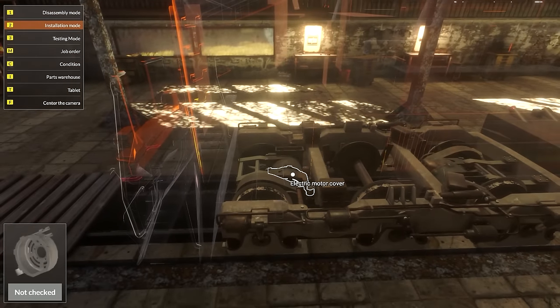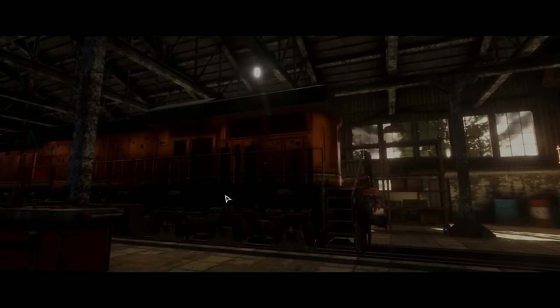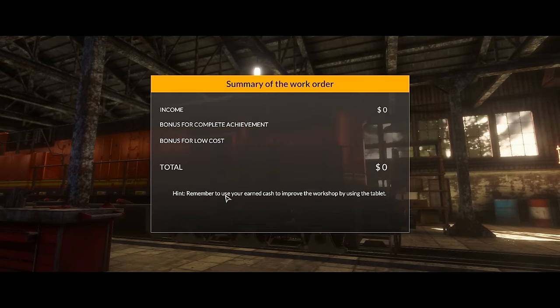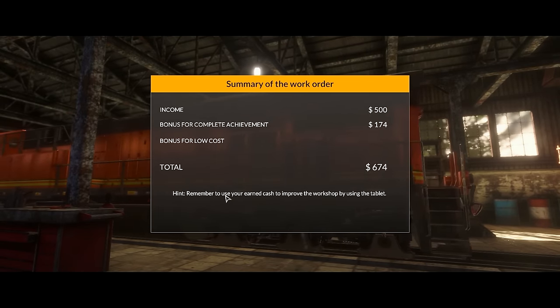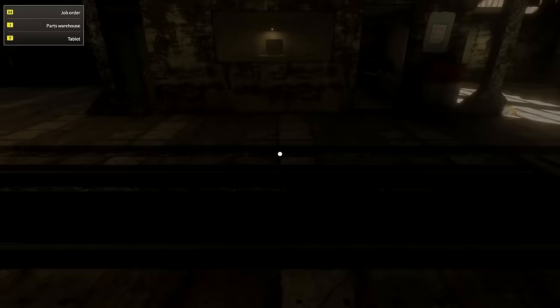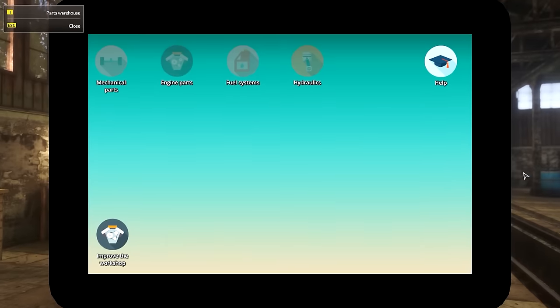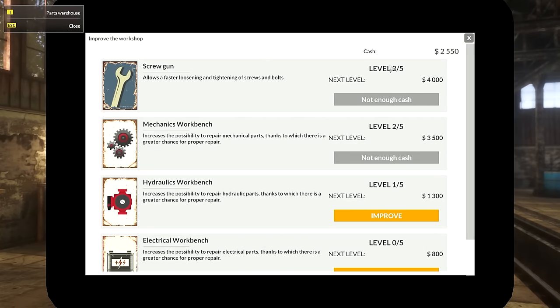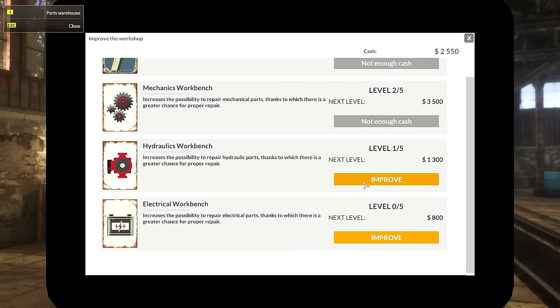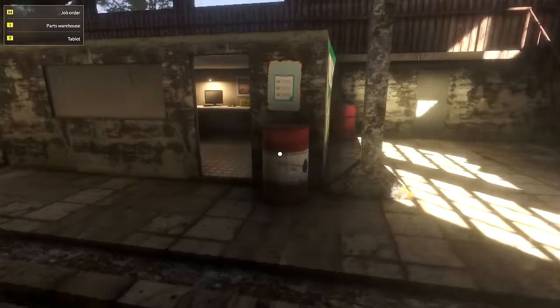Perfect. Checklist fixed and finish order. And there she goes. She's a beauty. Income 2k. Thank you very, very much. Which means, how much cash do we've got? 2550. I'm gonna wait with spending points on the hydraulics. Never know what's up next.